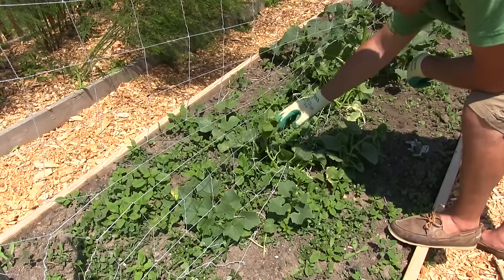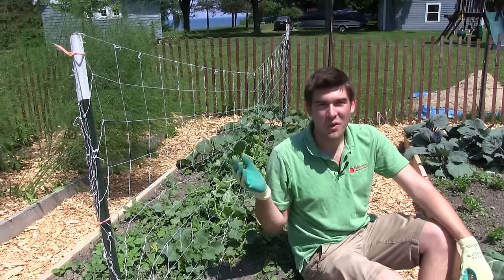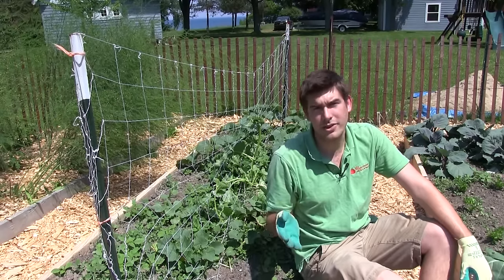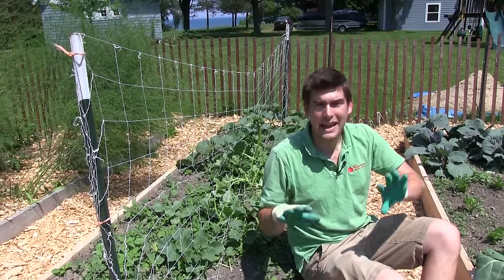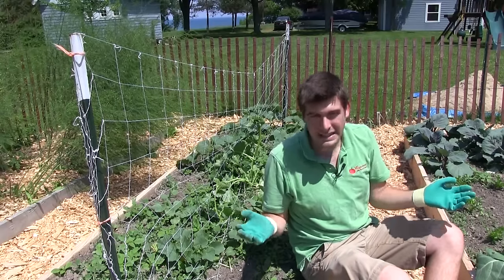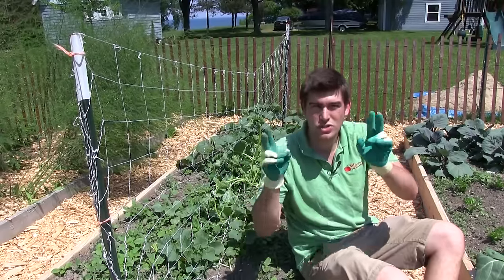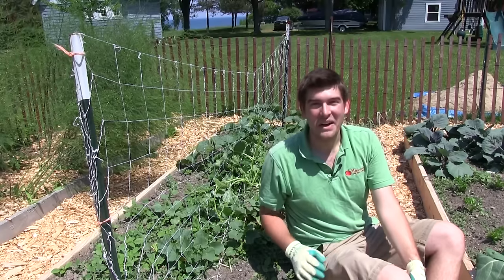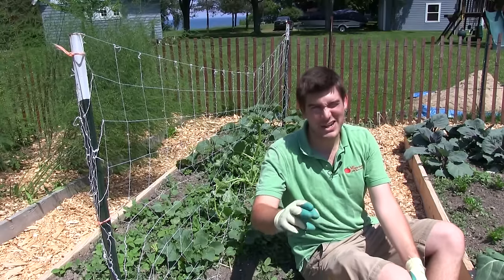That's just a friendly tip to help you trellis your cucumbers straight up to the sky. Hopefully you all enjoyed and will try this method. I would suggest going vertical because you can grow so much more food in such a little space — I absolutely love that about it. Give it a shot: grow vertically and give this nylon netting and the C-clips a try. It is the way to go. I've been doing it for four years now and I simply can't go back any other way. I tried growing them on the ground before and about half of them got eaten and were misshapen. Those two together — the nylon netting and the C-clips — is the MI Gardener suggested method of growing. Hopefully you all learned something new and are growing bigger. This is Luke from the MI Gardener channel. See ya, bye!